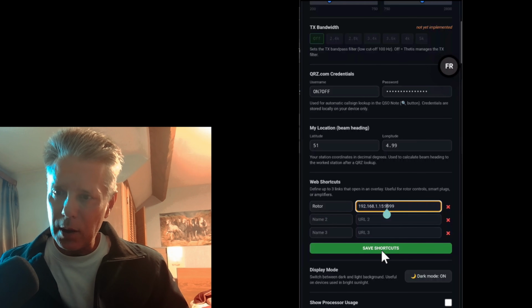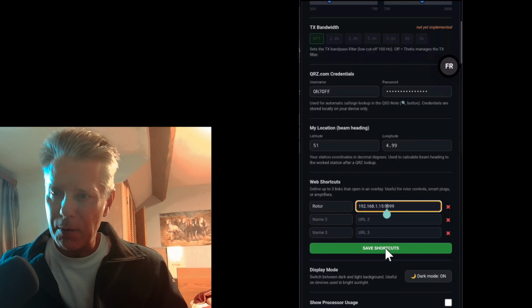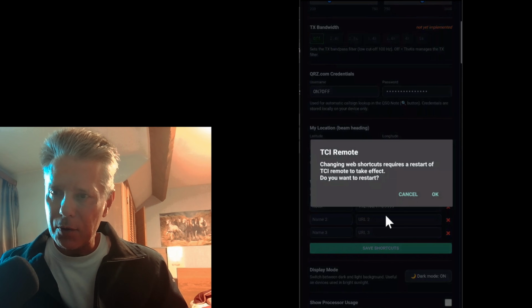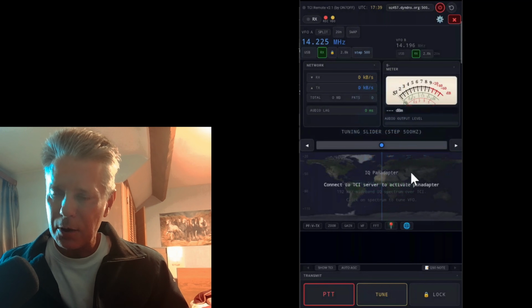When you fill in any of these things, you will need to restart because it needs to refresh the main screen of TCI Remote. So if I do a save, it's going to tell you, do you want to restart? And then it's going to restart. When you populate one of these three addresses, it will pop up here with whatever name you have given to it.